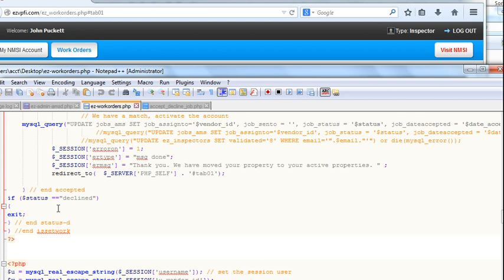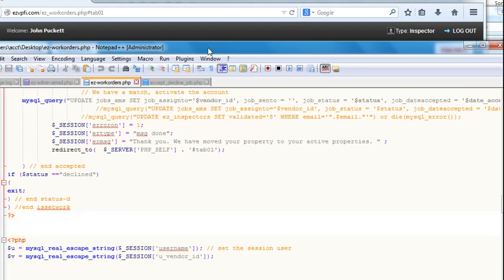So doing your script, if there is a number 2 inspector for this address, then we will give it to them. If not, what I was thinking of doing is taking it out of the queue, all queues that it's sent to, remove it out of that, and send us an alert saying that there is no one that can do this. So if we can just put the code in there, and if not number 2, put a little mail function, and I'll go ahead and create the email that'll go out to us.